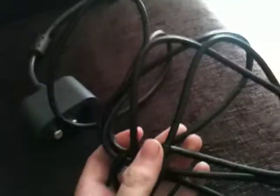That's pretty cool. And then it just comes with the case, and then it comes with this wire here. That's for the computer. And then if you use Xbox and you want HD, this is the lead you use. That's good. And then this is the main power one for it. And it says Turtle Beach on there. You probably can't see that, but it does. So that's the main one.